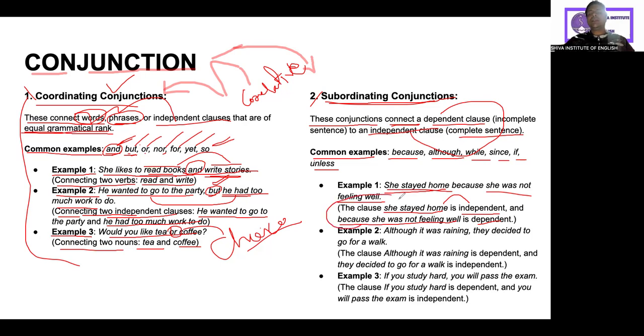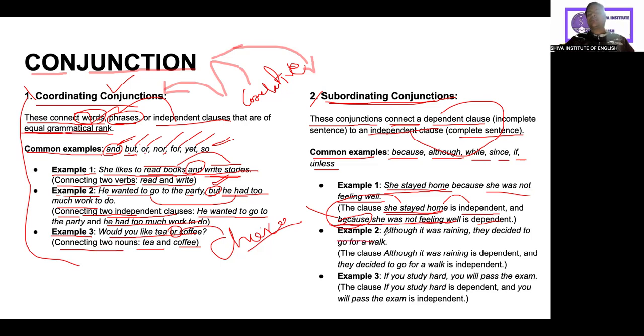Because it doesn't make complete information. So it means you point out why she was not feeling well. So what happened to that? So she stayed home. That's why the answer is why she stayed home, because she was not feeling well. Therefore, you can find the word "because", which is used with "she was not feeling well", is nothing but called a subordinating conjunction. So therefore, it is known as a dependent sentence, or you can say subordinate clause, right? So that is what you would find.